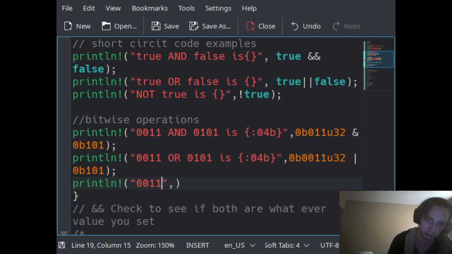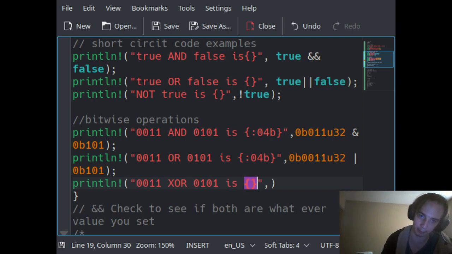0011 XOR 0101 is, and then boom boom, colon, 04B, and then we want to get out of that and then go.